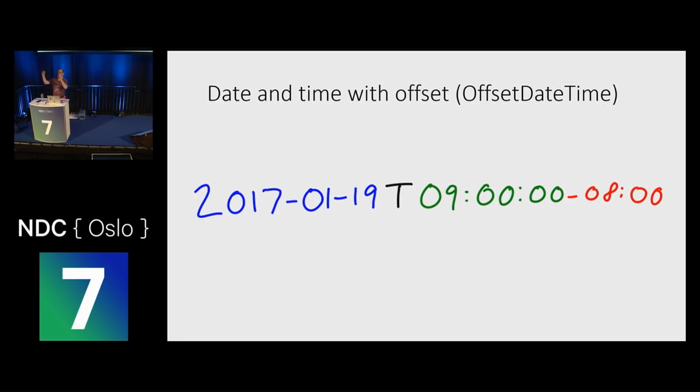And you also might want to know a total ordering across the gate for the system over here and the gate for a system in a different country. So you want to be able to convert everything and view them as instants, but you also potentially want to know what the local date and time was. So that's one example of using offset date time. The other is, frankly, when it would be nicer to have time zone information, but we just don't. So this format is very, very common within protocols, headers and whatnot.